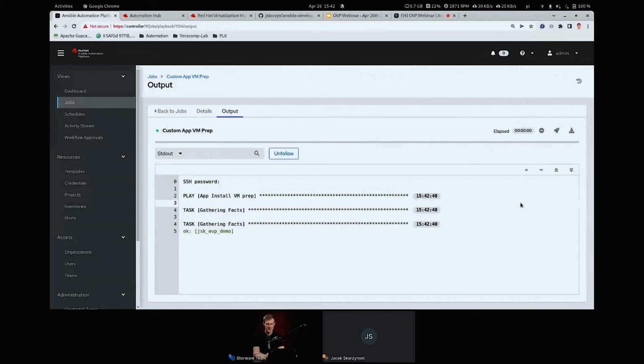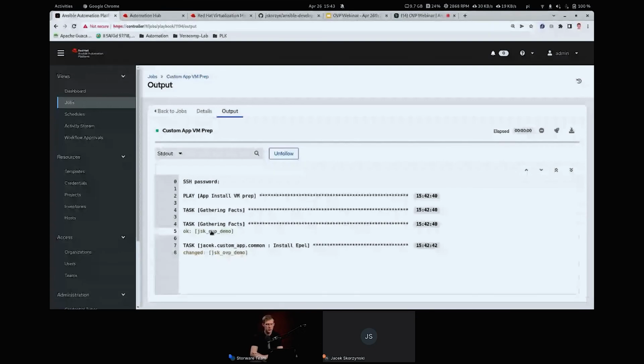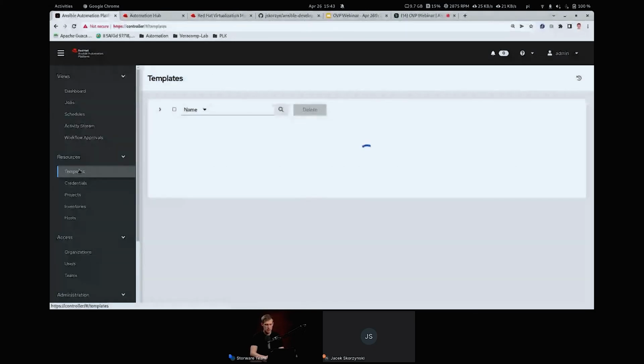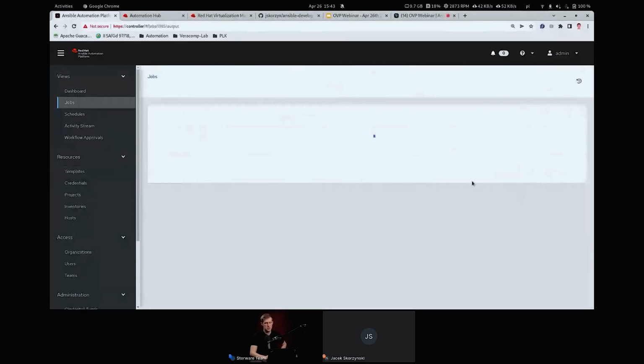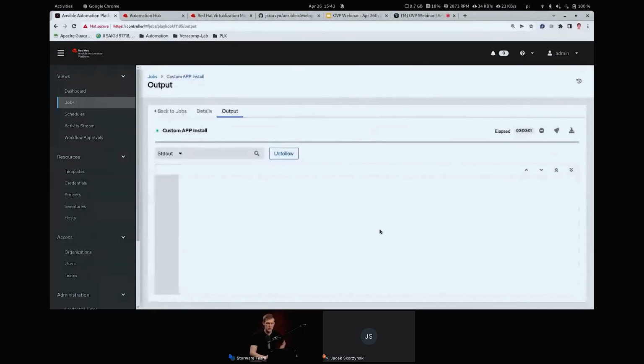As this is a live demo, as you can see, and we're going to see this in the summary. Of course, the verbosity is really low here. I don't want to overload you with too much information coming from the log. So let's start now another one, app install. Let's launch it, and it will hopefully do much more job.